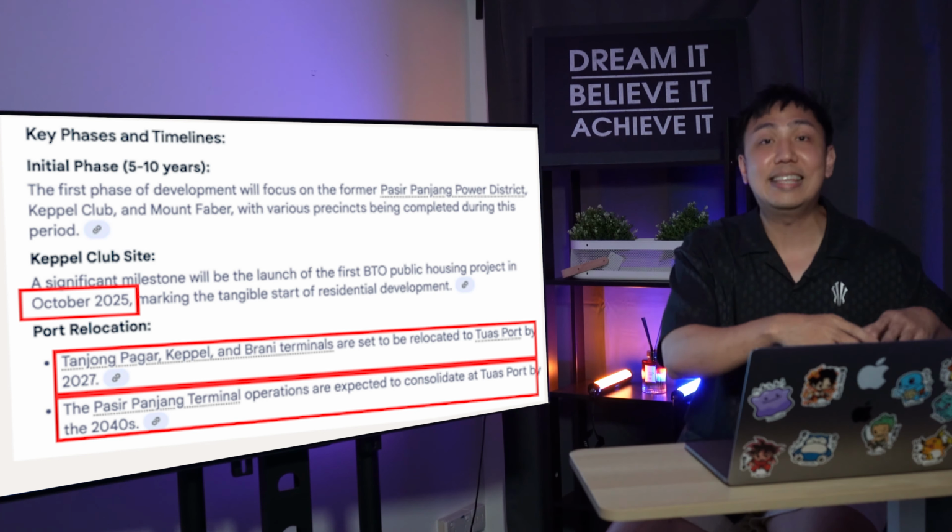That is why when we talk about transformation as a gauge for how much you are willing to pay, always ask yourself, will I be able to hold the property long enough to see the benefit? Or am I just paying for a premium where the impact, or the time taken for this, will never be realized for this property?